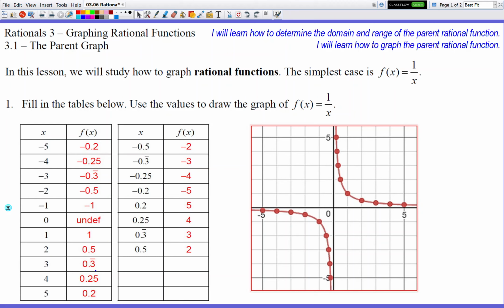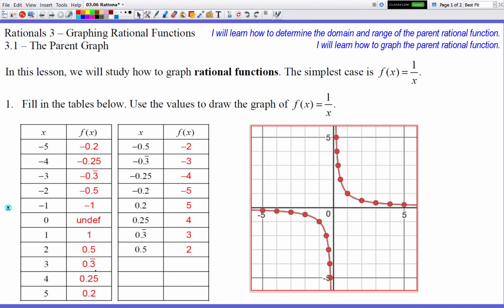So I'm going to teach you guys how to draw it later on, but at first we're going to just show you guys how it looks based on plugging in random values of x, finding the appropriate y value, or f of x value in this case, and plotting the dots and seeing how it looks from there. Okay, so like I said though, we're going to eventually teach you guys how to graph it a little differently in the future, but for now we're just going to stick to filling in the x values in the table, finding the corresponding y value, plotting the dots, and connecting all the dots.